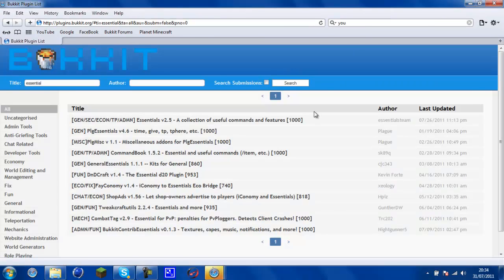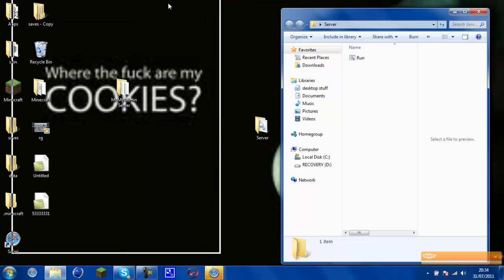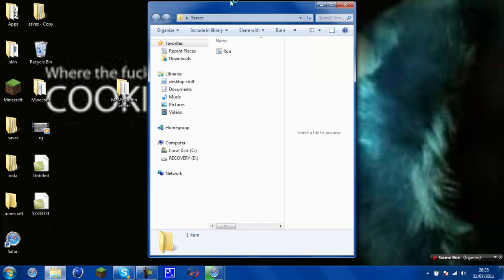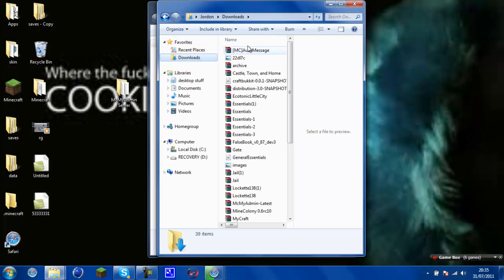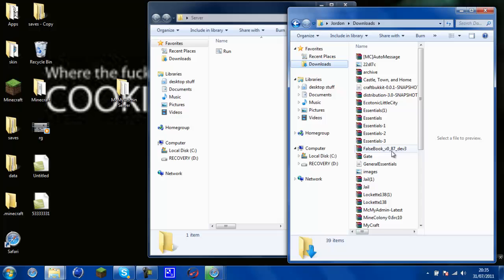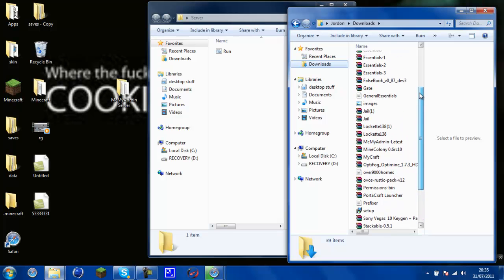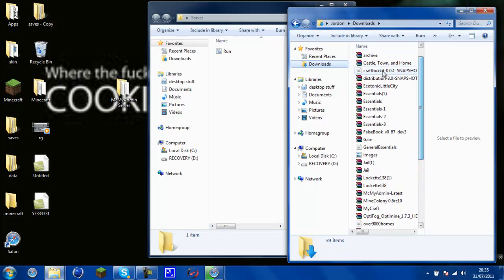Anyway, now what we're going to want to do is go back to here, and now you just want to find the CraftBukkit file that is here.